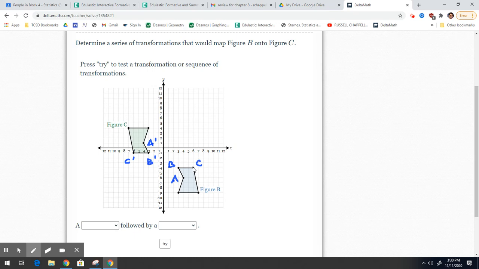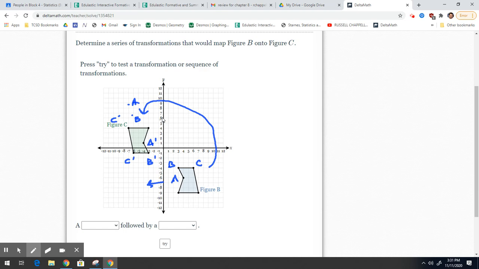Okay, so it looks like this time, if I were to, I don't know, rotate? If I were to rotate this way, I think that I would get this figure to be oriented the right way. I'd get C down here, I'd get B here, I'd get A in here, which would be the same way. Now it looks like I might be able to also reflect that way. But this is different software in the terms of you can't do multiple reflections or multiple translations. So they want you to use two different ones.